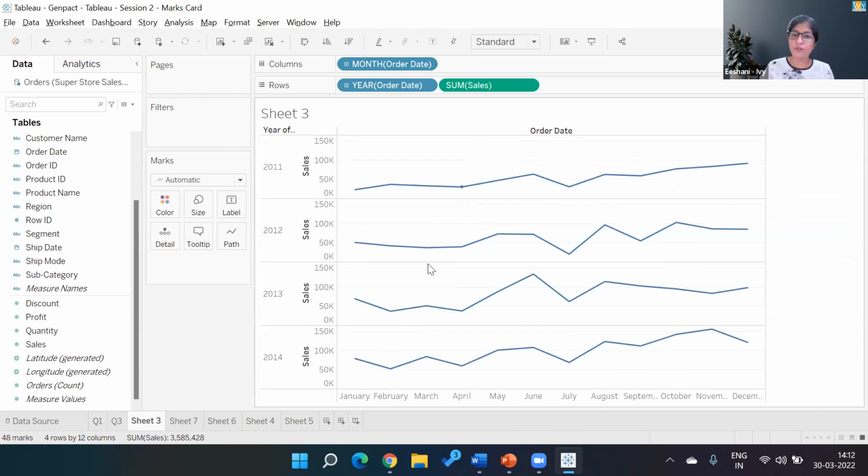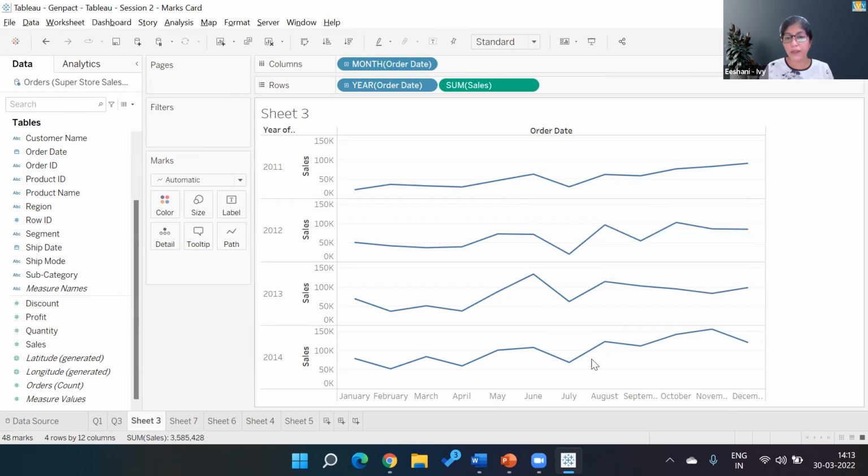And what's the benefit of this? The benefit is that if there is any kind of pattern in the data in various years, month on month, then we are able to figure it out. For example, over here, you can see that in July of each year there has been a drop in sales. From June to July there always has been a drop in sales, and then a pickup in August every time.